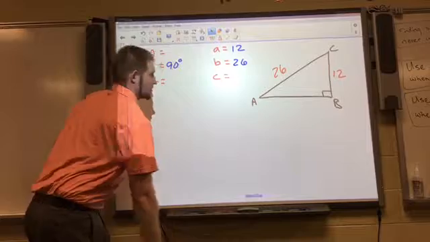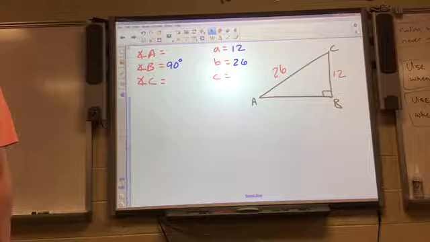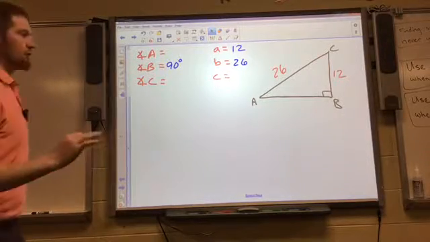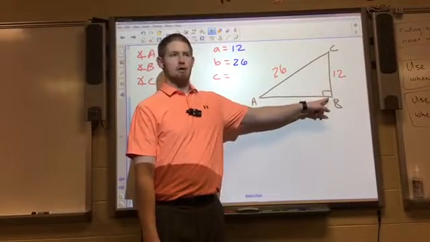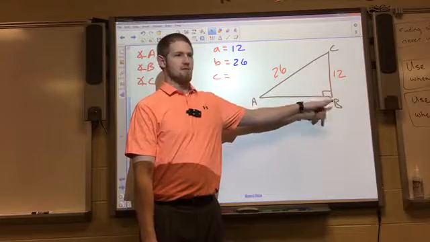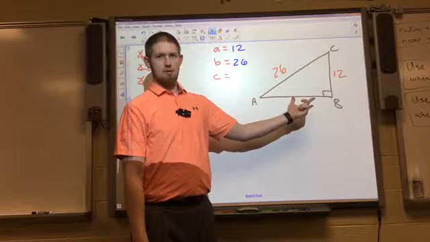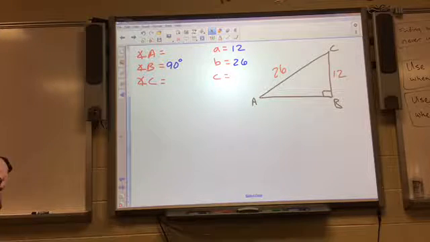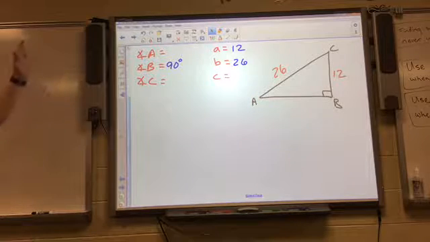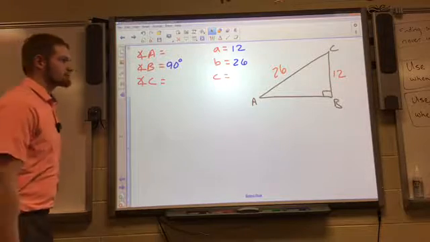Okay? You are going to have to be given at least 3 things to be able to do this. Okay? Because one thing you have to know, none of this works if you don't have a right angle, right? So they're always going to tell you that it's a right angle. And then from there, they might give you 2 sides. They might give you 2 angles. They might give you 1 angle and 1 side. Okay? Any of that would be fair game for them to give you. But you're going to have to start with 3 things. So automatically, you already have half your stuff filled in, right? Okay, so we just have to find our other things.